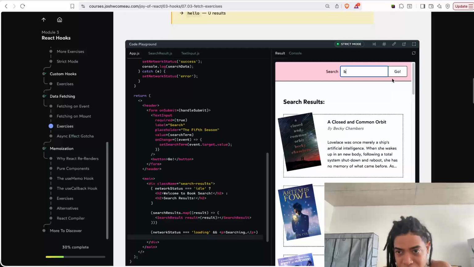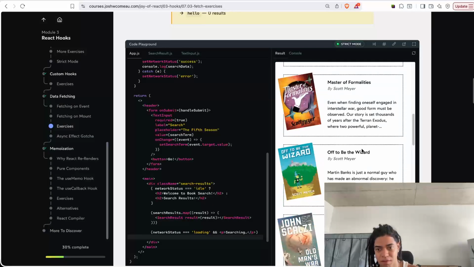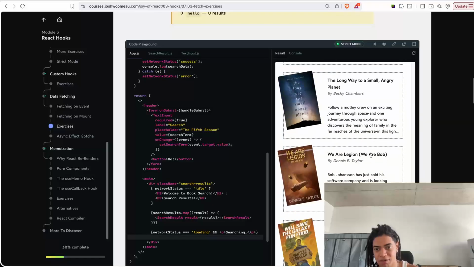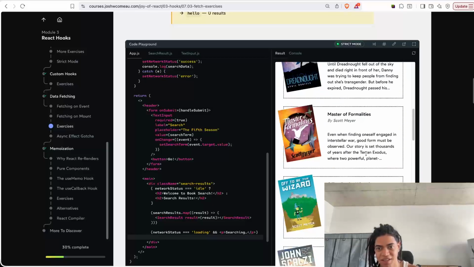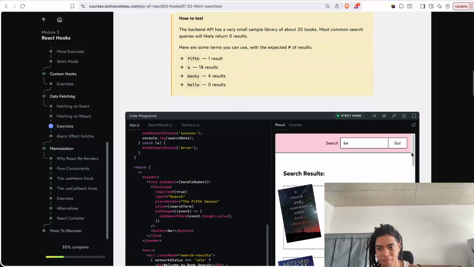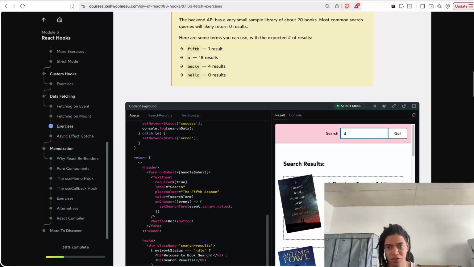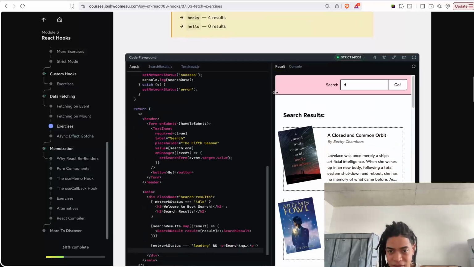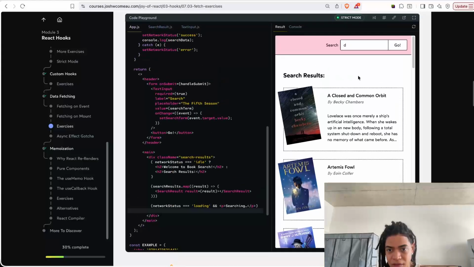That's something I might want to show in my app, because I have all of this.